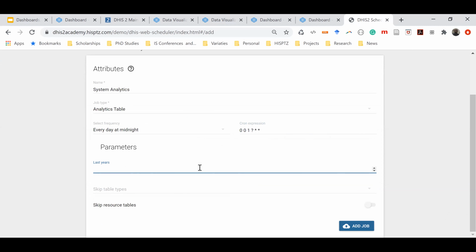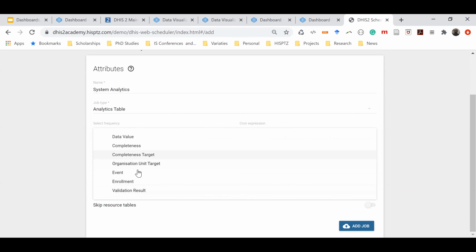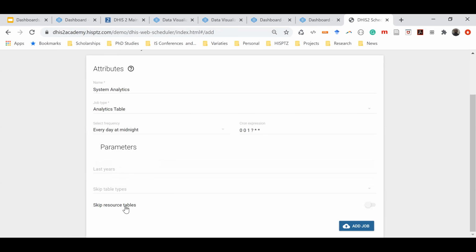And then, of course, you need to specify these other parameters. For example, if you want to skip certain tables when they are generating, if you want to skip resource tables, or how many years back do you want this particular analytics table to run? Is it 5 years, 3 years, 2 years, or 1 year? Once you add this table, the analytics will be running based on the frequency which you have specified.